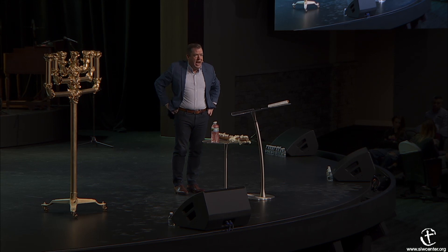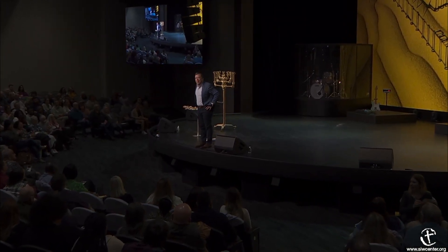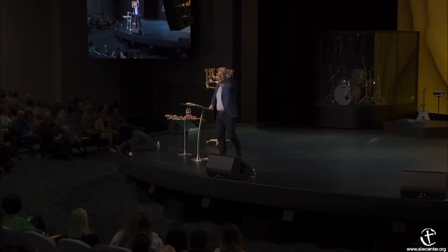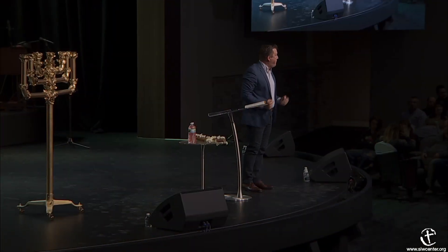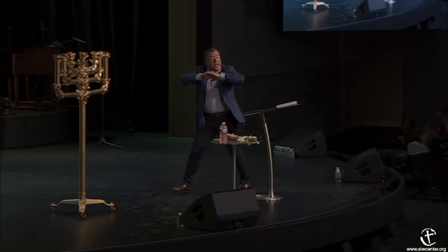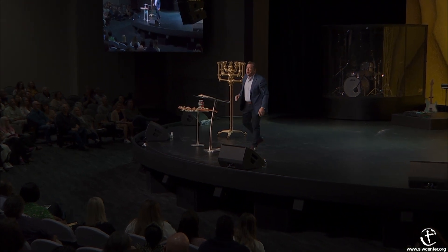I want to be like the Houston Astros—I want to bang trash cans to tell you that God has already given you a sign. You know what pitch is coming. He's already given you everything you would ever have need of, but we keep striking out because we're not watching what God is actually doing. We want something big and majestic right in front of us—but can I tell you that something big and majestic is actually happening right in front of you? God is working in ways you could never imagine. CNN didn't cover it. Fox didn't cover it. MSNBC didn't cover it. But Jesus covered it.